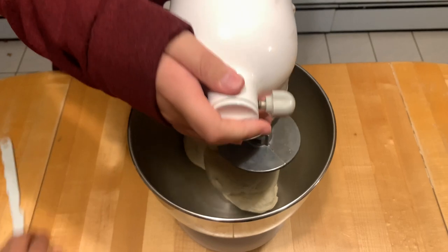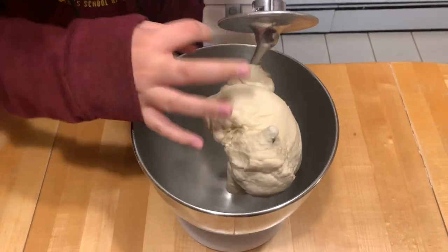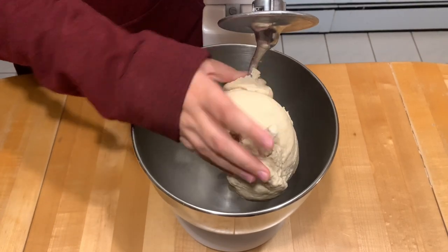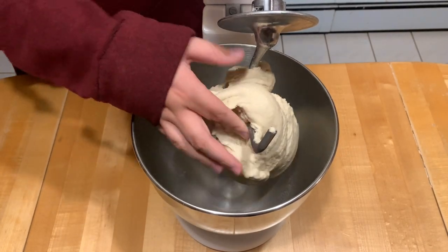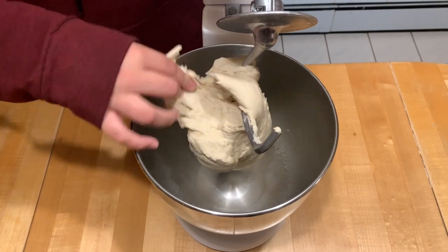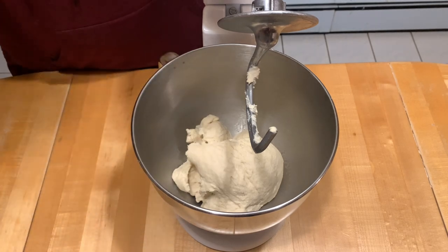Okay, so we are done with that. Whoa. It actually looks really nice. This works good. Remove dough from the bowl. We have to remove the dough from the bowl, clean the bowl, and spray with oil. Spray. Oh god. You just douse it. Okay, I'm gonna eat some. You ready?